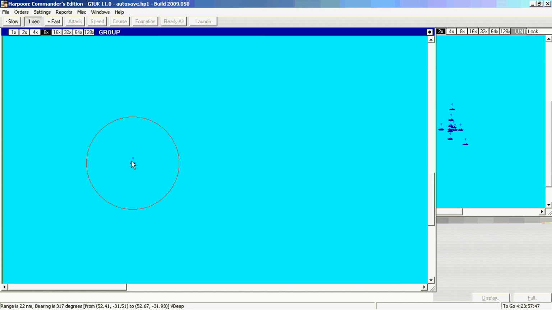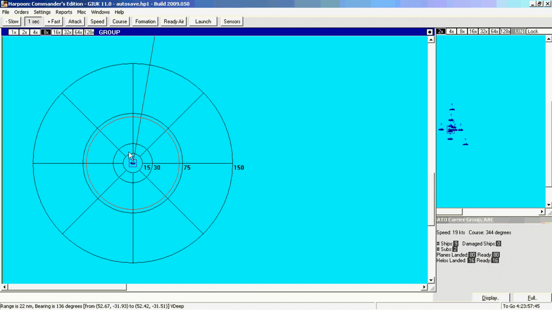Each zone is a patrol. Each section is a patrol zone.